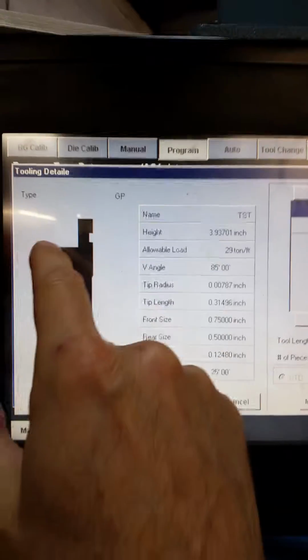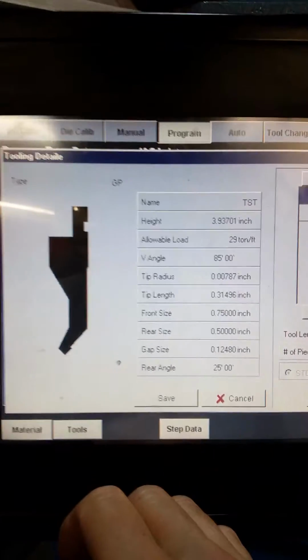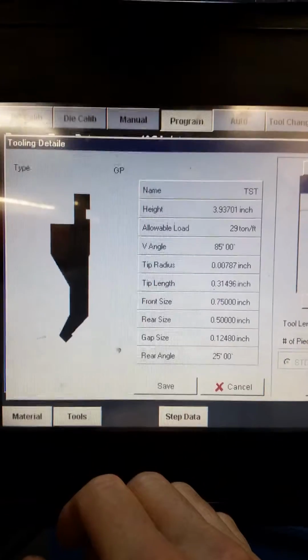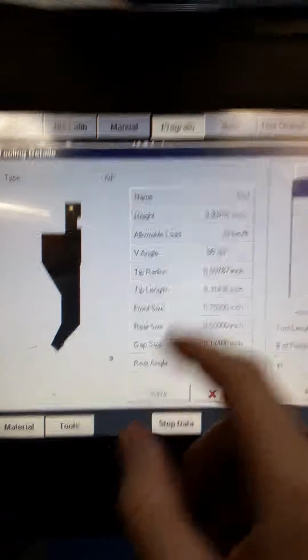The height of the tool is the height from the shoulder to the tip. Again, this is information that you will get from your tool library, your tool catalog, excuse me.